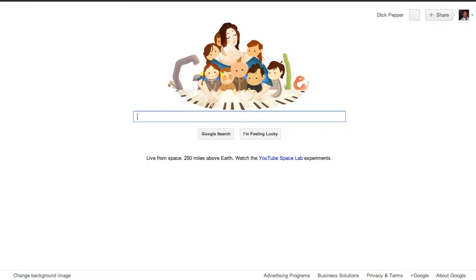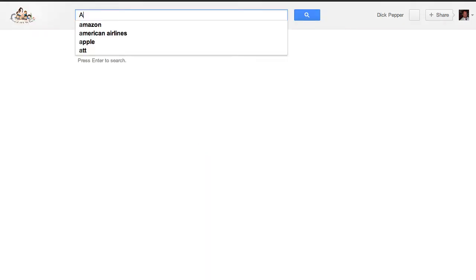When we look at Google, we are looking through a search engine's eyes, and it's going to pull up things based on what it feels are the most valuable terms, and we call these keywords. So if I'm looking for the words artificial discs, you notice that Google points out my misspellings, but it also suggests as I type, here are things that you might be interested in.